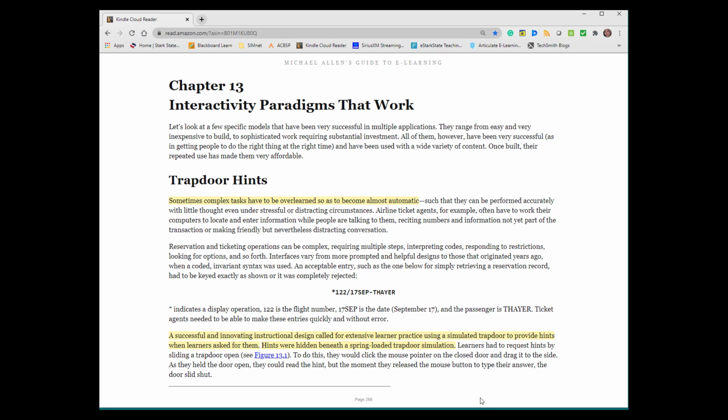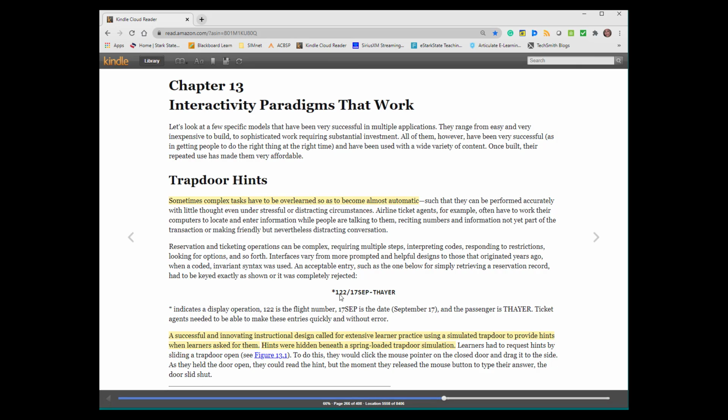Sometimes complex tasks have to be overlearned so that they're automatic. The example here is a reservation and ticketing operation for an airline. The individual doing the ticketing needs to be able to put something like this in, understand it, and be able to do it effortlessly, automatically, with a lot of things going on.